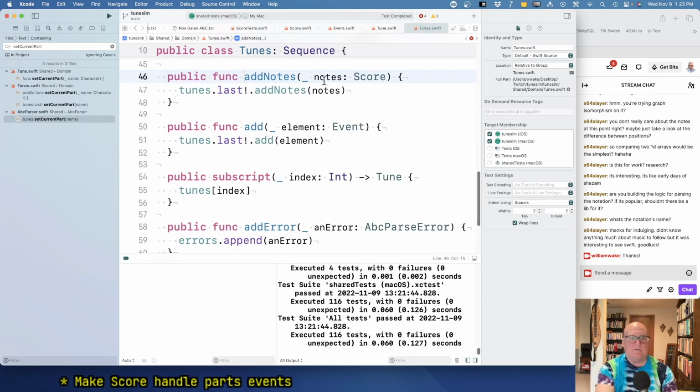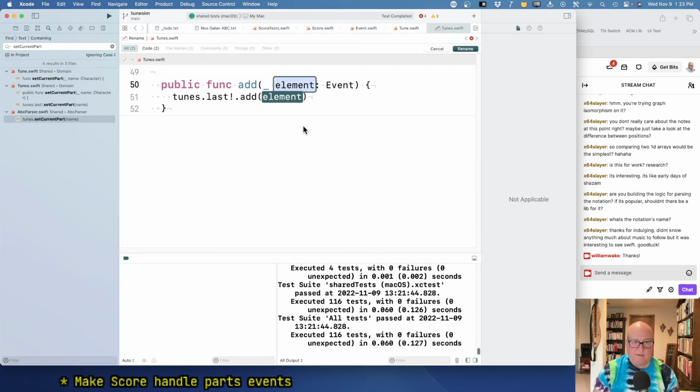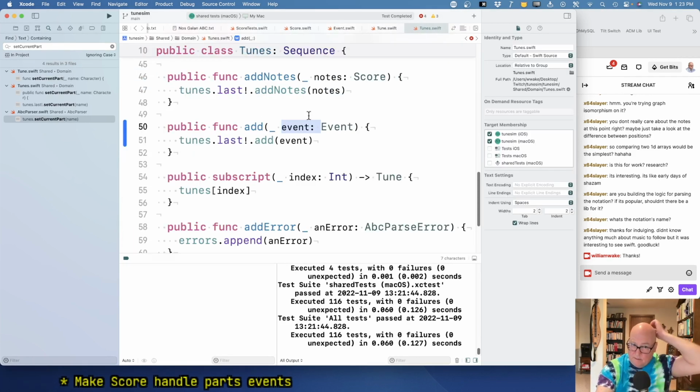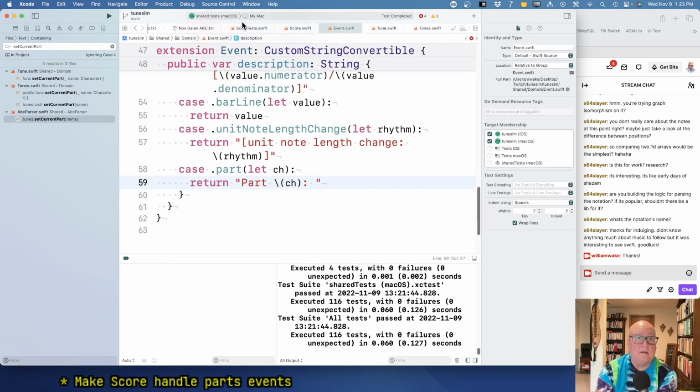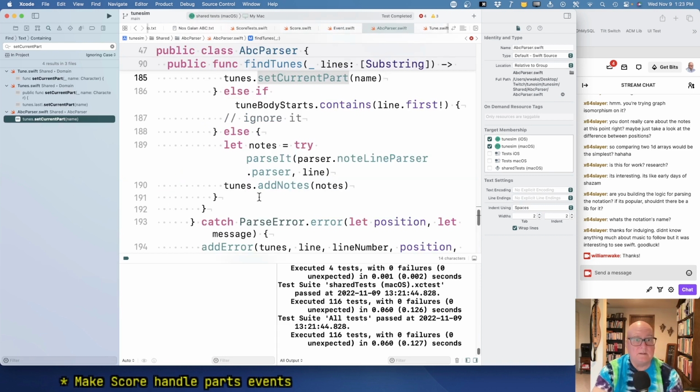Add notes, notes of score, add element. Let's change that to event. Okay, so I think our parser, well, who's going to know if this doesn't happen?